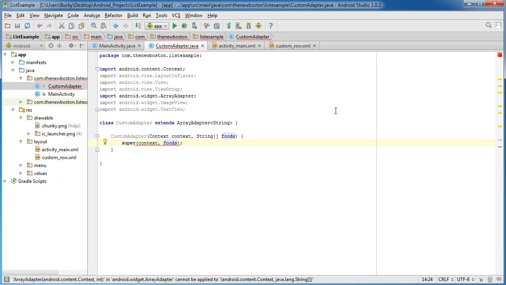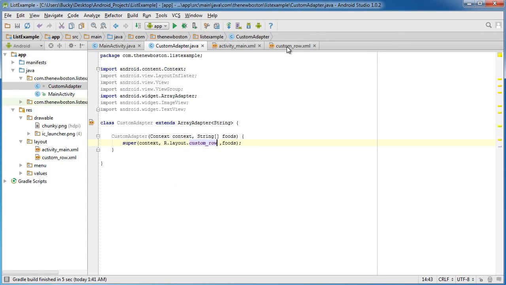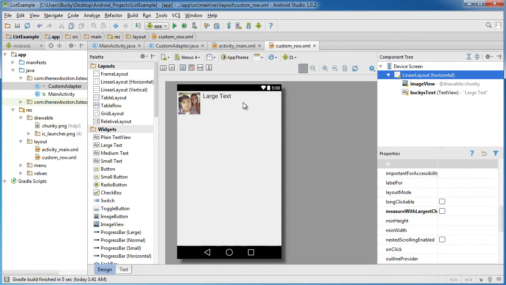However, what we do need is the superclass needs one more parameter, and in the middle put R.layout, and whatever you named your file, I named mine custom row, stick that right in there. So whenever you create a custom adapter object, you're going to accept a string and just treat it as foods, and for the layout, for each individual row or list item, use custom row.